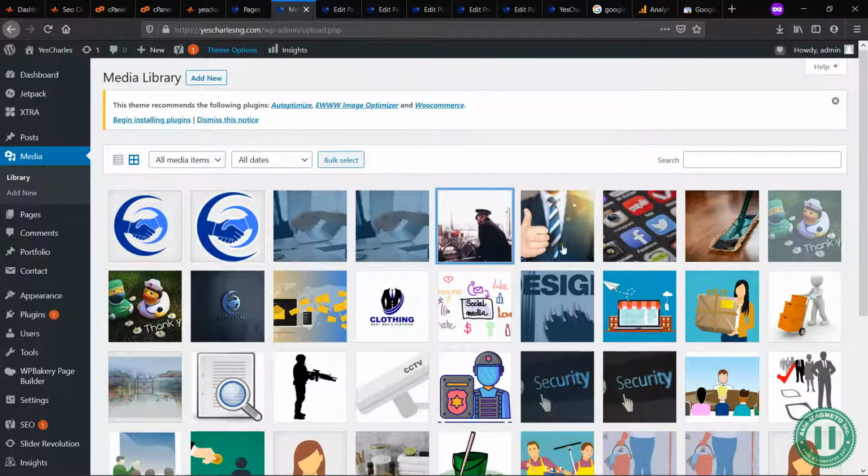But the best practice you can do is to go to each page of this website and ensure the images which you've added on those pages contain a valid alternate attribute. The text happens to be your keyword. That is when you can have good results. That means you have optimized the keyword for the page and you have also optimized the image by using the keyword as your alt text.